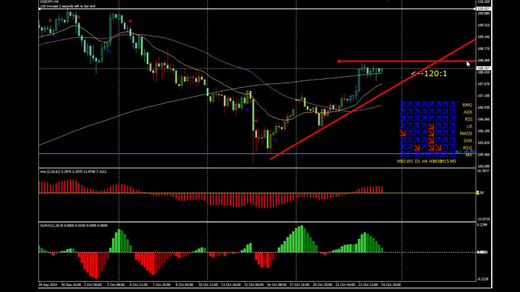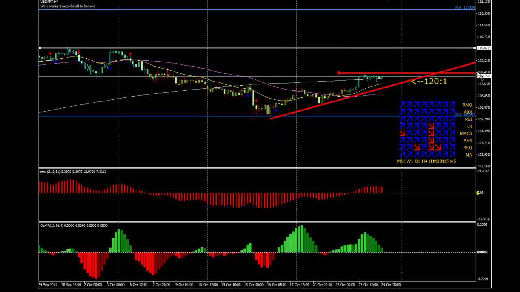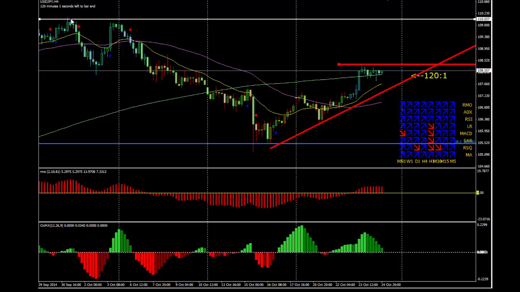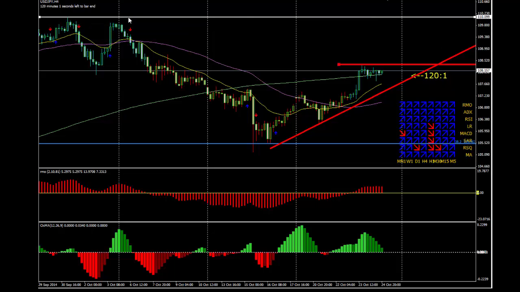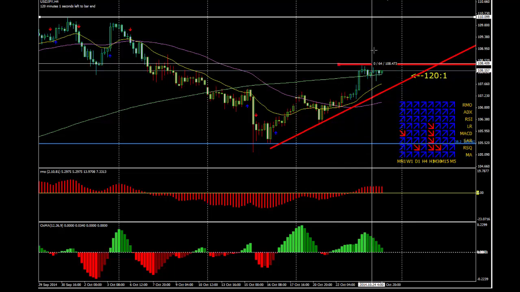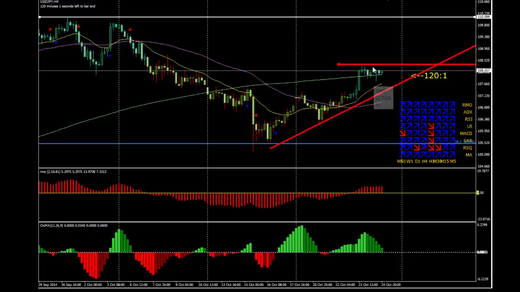So therefore, we should be targeting the next monthly fib level, which is way up here at 23.6. But between those levels, we have the current resistance level high that we saw last week on Thursday, if I'm not mistaken. So that will be a nice first target this week, if and when we get a close above this level, which happens to be the 108.38 level. And there's roughly 172 pips. You're not going to get all of it, but there's more than likely to be enough on there. Okay, so that's it.